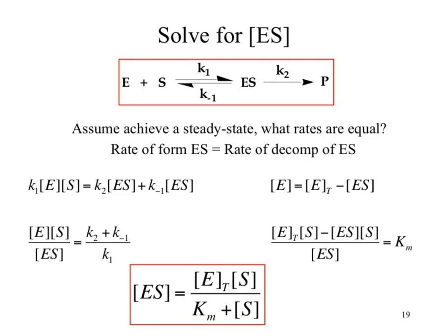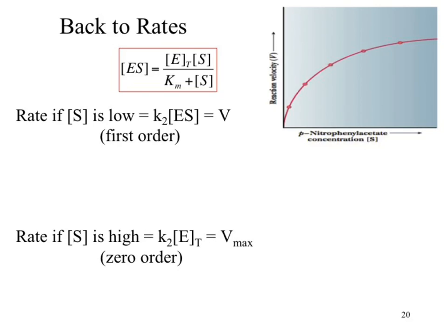Because I know the enzyme total concentration. I know at least my starting substrate concentrations. I do have this Km. That could become a big mess. Okay? But I've at least kind of rearranged this now where I have some more information about what the enzyme substrate concentration is. So I can go back to the expressions I already had, and I can then plug this value in and start to figure out what's going on with it.